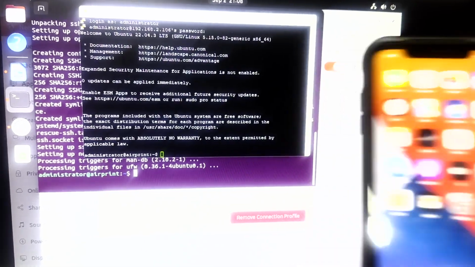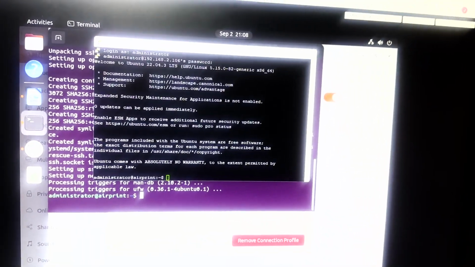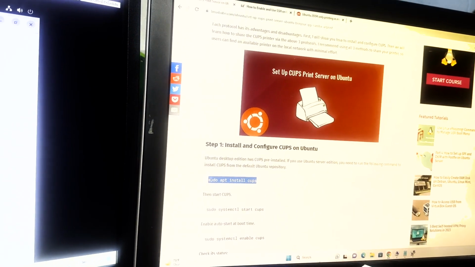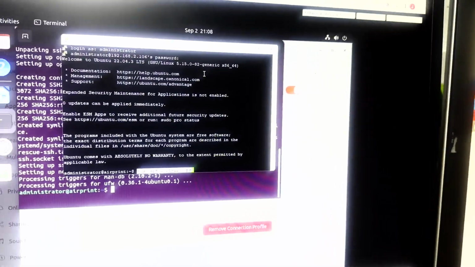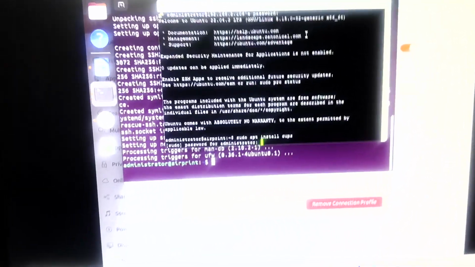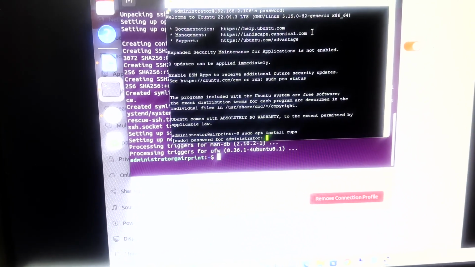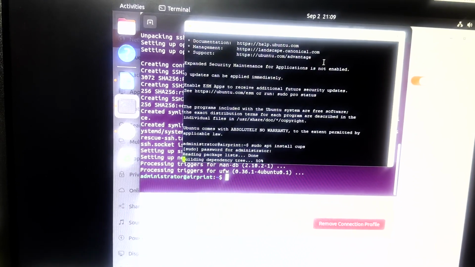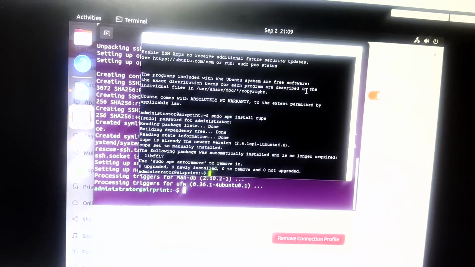Okay, let's close all that good stuff out. And most of this is going to be a copy-paste operation from the article. But we're going to get this show on the road. And most of these components will be installed. If they are, that is fine. Yeah, so CUPS is already installed.